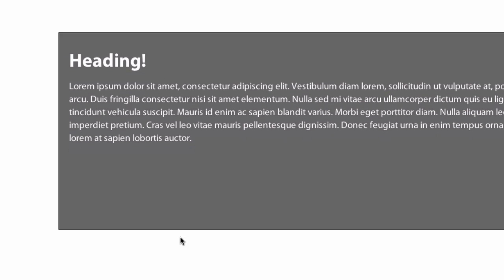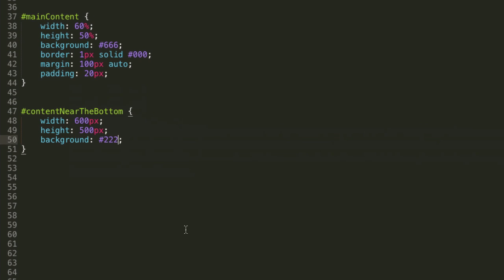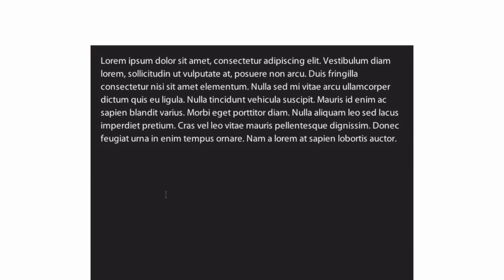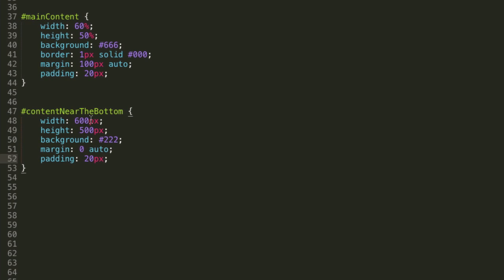What does that look like? So we scroll down, here it is. Let's just quickly give it a margin 0 auto, and let's give it a border of, no, we don't need a border, what am I talking about? Let's just give it some padding. I'm getting carried away.